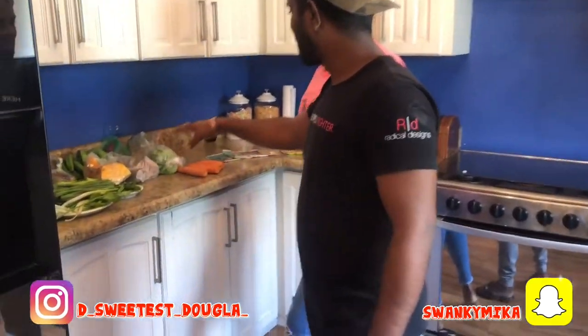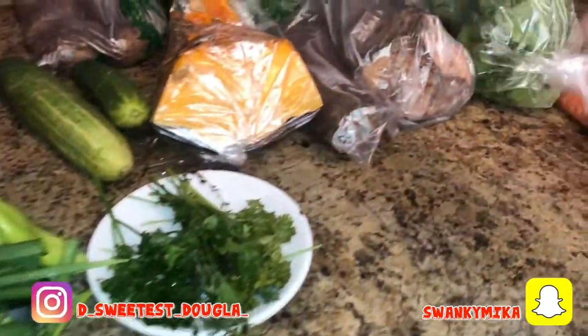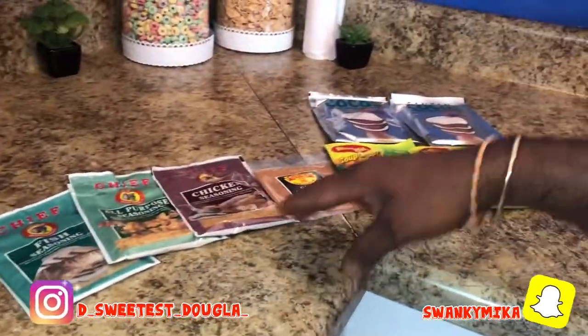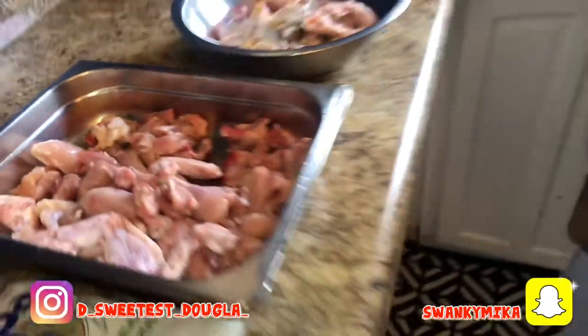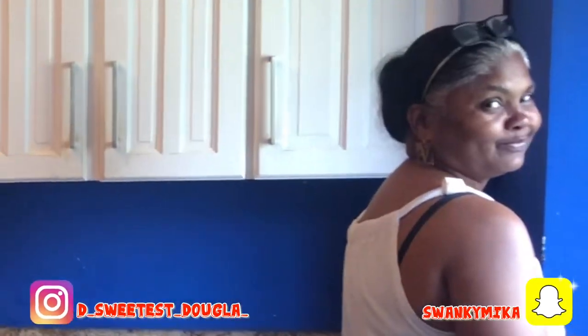So we have all the things here for we fish. We prep. So we have seasoning, pumpkin, cassava, green fig, carrots, and all the seasoning here. All purpose chicken seasoning, the same we are using with pelau and fish broth. And then we have we peas, fish and peas. We have chicken for we pelau, and we fish for we fish broth. So we go and season up. Oh, and we have Tanti V with you again today.